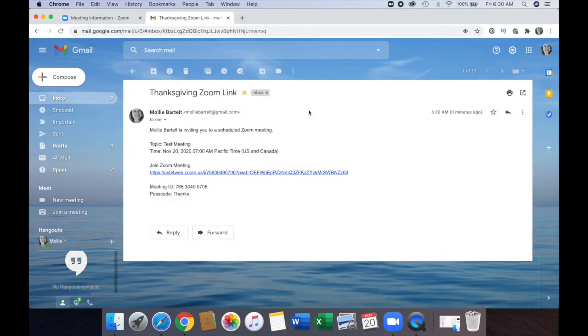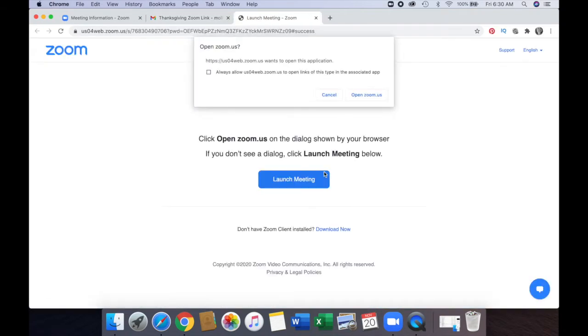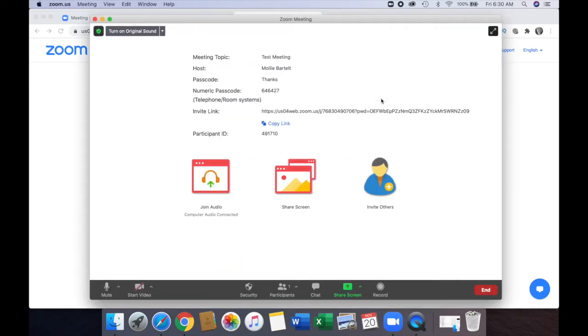When I click on it, there is the link to join the meeting. And again, when you click on a link, it always is going to ask you if it can open zoom.us, and that is the app on your computer. So I click it, and now I'm back to that same screen for starting the meeting. Okay, now we'll move on to using the Zoom client, the desktop app or the program on your computer.